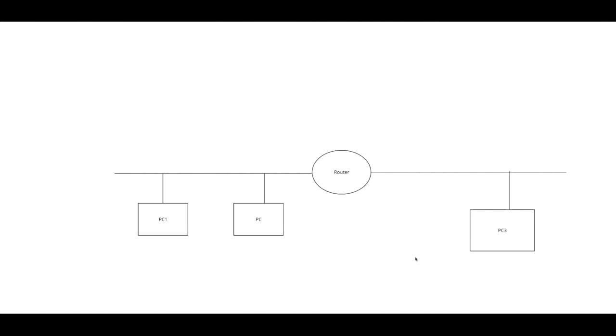At the data link layer, the packet is called a frame. The responsibility of the data link layer is only to send the packet from PC1 to the end of this particular router, because then only it will be able to route the packet to PC3. So remember one thing, the data link layer takes care of sending the frames in a segment, right? So that's the role of the data link layer. Let's go back to the presentation.